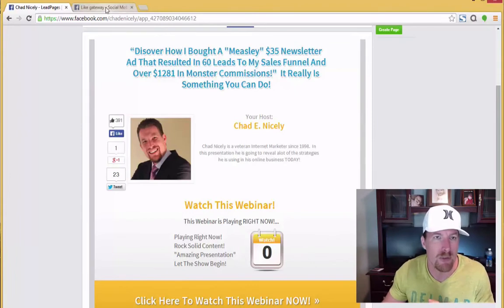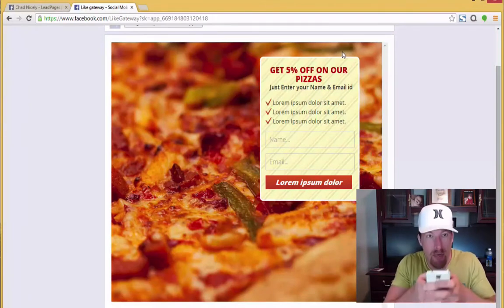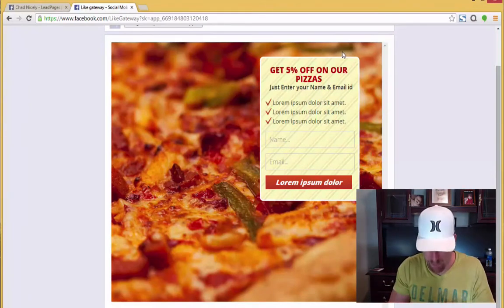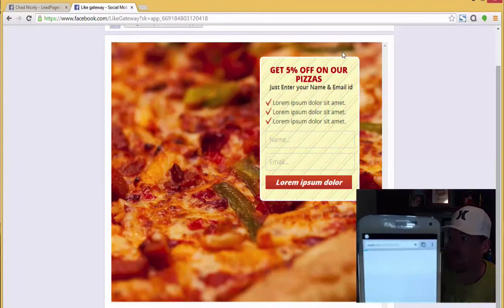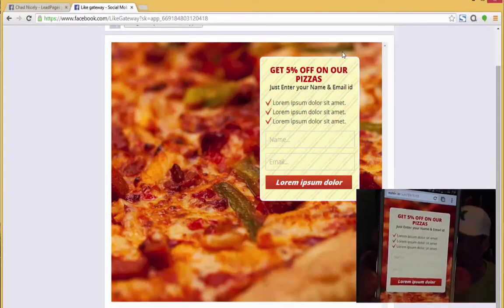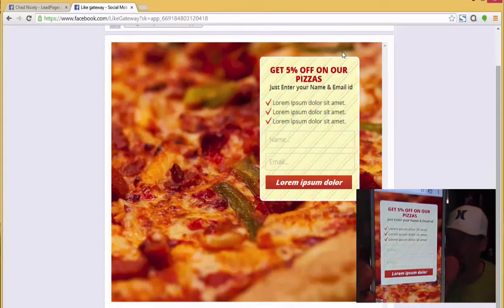Well, now I'm going to come over here to this tab, and I'm going to go ahead and type in this link here. And I'm going to show you what this page looks like on my phone. So give me just a minute. I want to make sure I type this in right. Okay. And now you see that the page is loading. I got Facebook messages going off and stuff. Sorry about that. But there is the page right there on my phone.